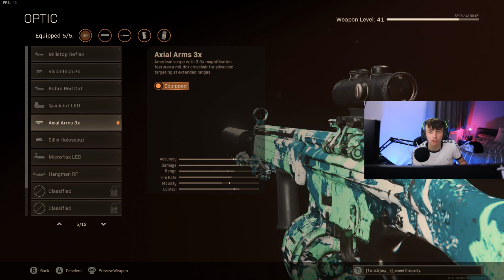However, if your enemies are up closer, it's not too zoomed in that they become impossible to track like a 4x or a 5x do. Still easy to track up close, and at distance it makes it a lot clearer. So it's good for all kinds of ranges, and this gun's good for all kinds of ranges. It will hit up close and it will hit at distance as well.